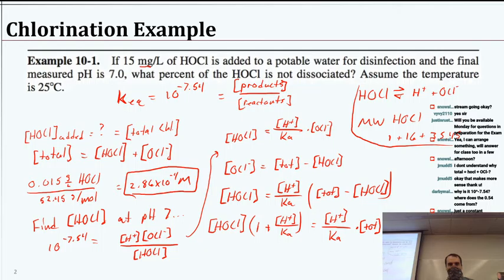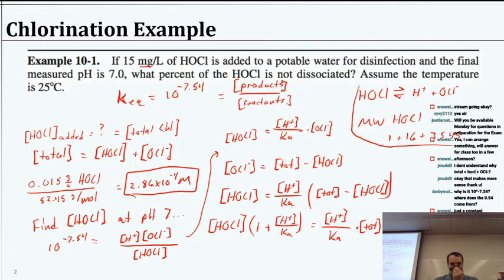So we had a question about the Ka, why it's negative 7.54. I'm giving you that as a constant here. It's not related to the problem itself, it's independent of the problem. So we have different Ka's for different species. It just so happens we're dealing with a pH that's near the 7.54. That kind of tells us we're near the point where they're split 50-50 in terms of how much is on each side, given the pH. But we don't derive that from the problem. I give you that as part of the problem. It was letting you look that up by giving you the temperature, but like I said earlier, we're not dealing with the temperature. I'm just giving you that constant.